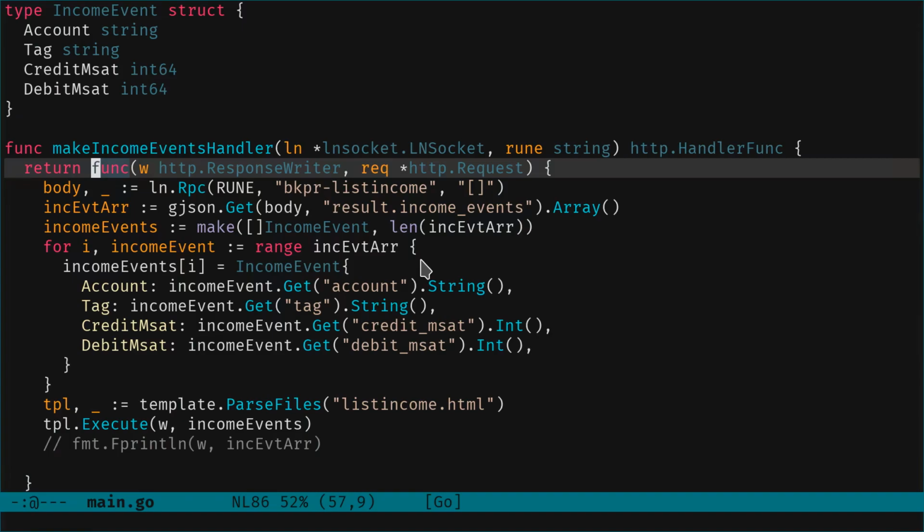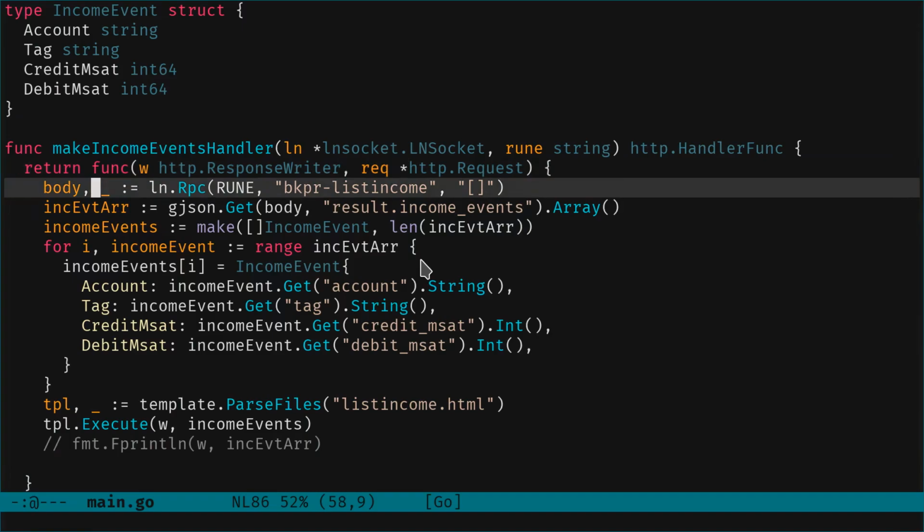And what we do in that one, list income, sorry, we do a commando request. Then we get the result from a commando. We transform that into an array using the JSON library.